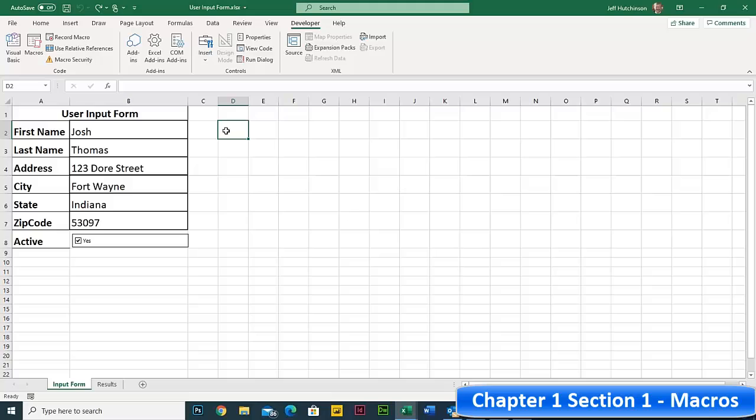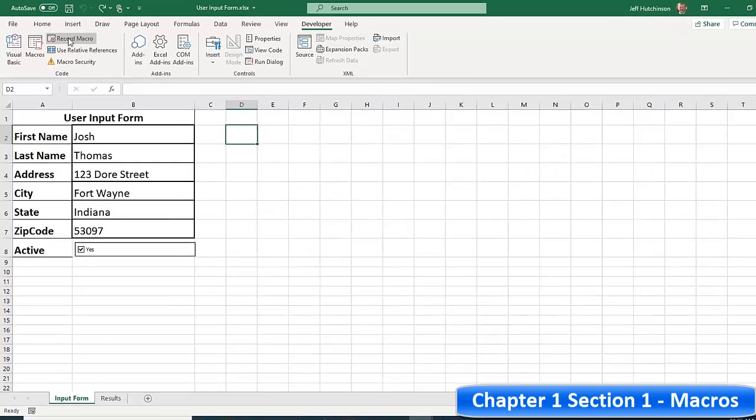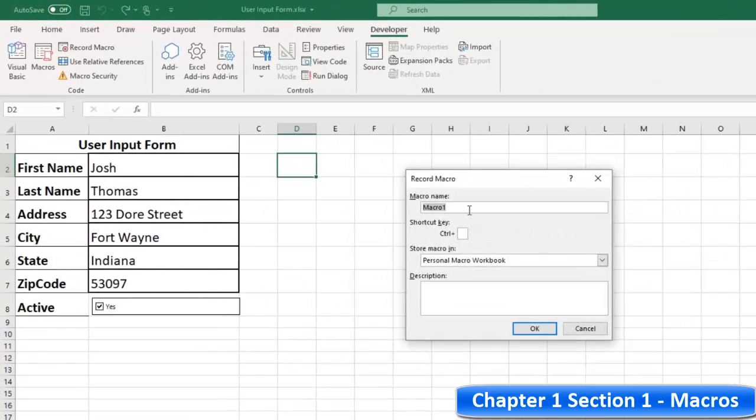We're going to click in D, and the first click is going to be here and then do the work, okay? So we're going to start in D. We're going to record our macro. We're going to call this reset. Now, I don't know if there's a command. Let's put a 1 out there to make sure. Now, we're not going to use a keyboard command because I'm going to create a button to do this.